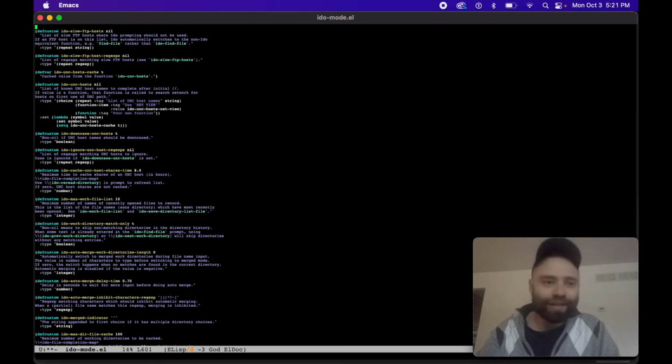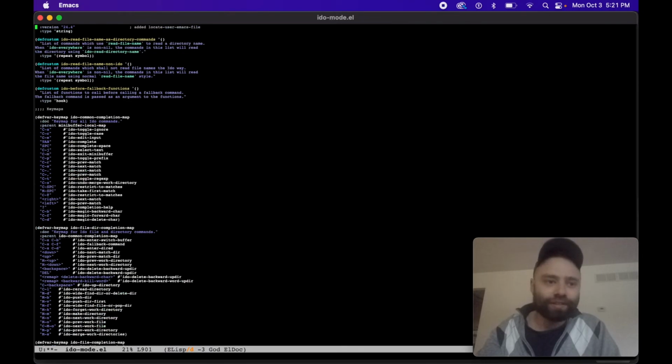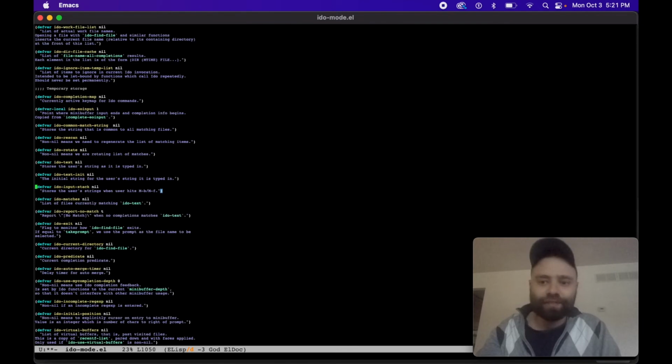Below that, there's a bunch of defvars, which look different from the customizations in that they're not really meant to be set directly or interacted with by the user. These look like the variables used internally by the ido-mode package.